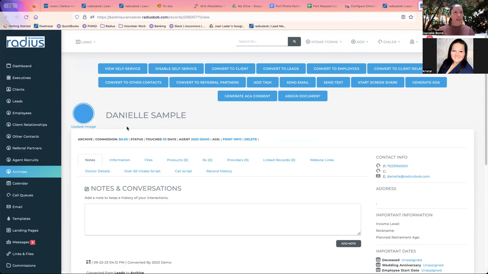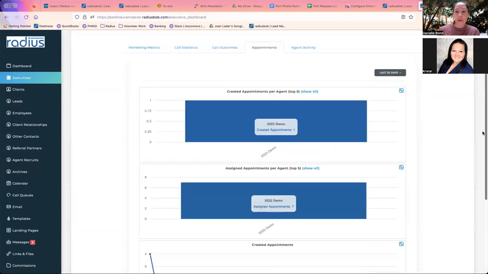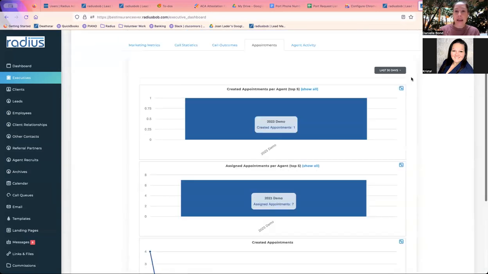It'll also help if you've got agents under you that you're trying to manage to see how well they are booking those appointments and how well they are converting those into actual sales. Another feature on the AMS plan, if you are the account owner, there's an executive report where you can also just check out the appointments here for your agency as a whole to see how many are created, how many appointments have been assigned, and then how many agents have created their own appointments. So this is just a quick little overview, but another place for you to kind of gauge the success of the bookings and such. But those conversion rates are even better on that appointment outcomes.